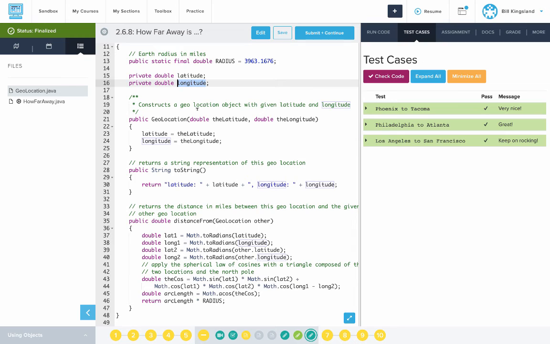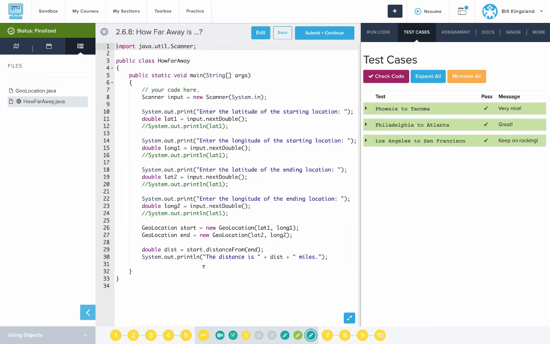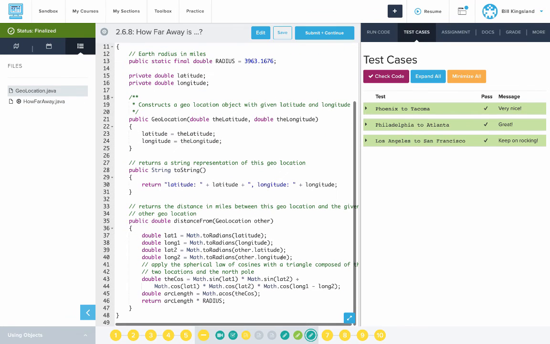It can do that because when we call this, we use the start object to call it, so when it directly goes to latitude and longitude, those are the instance variables associated with the start object. Hopefully that clears things up. And down here we're seeing latitude and longitude again, but this time associated with the other object, other of course being end. Hopefully that makes things a little more clear.